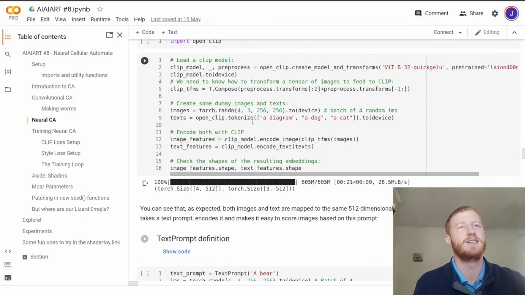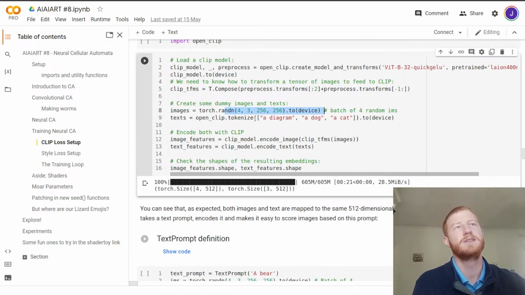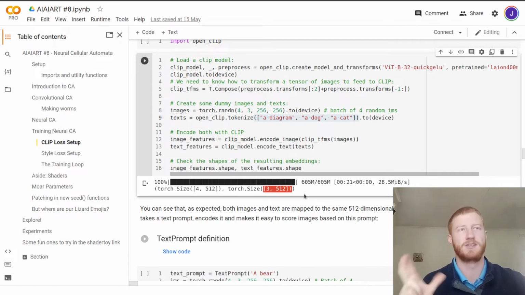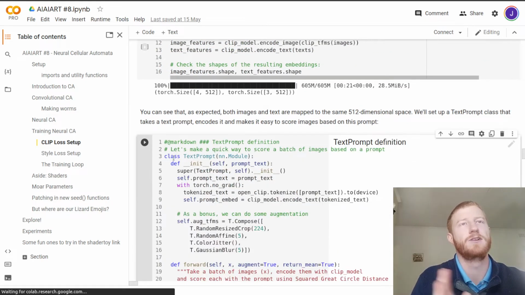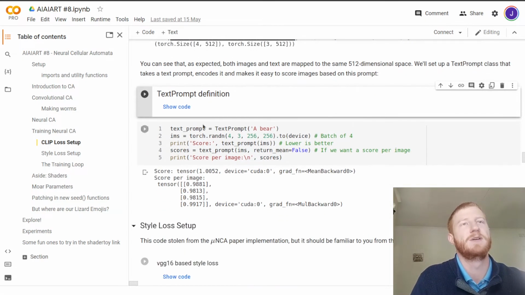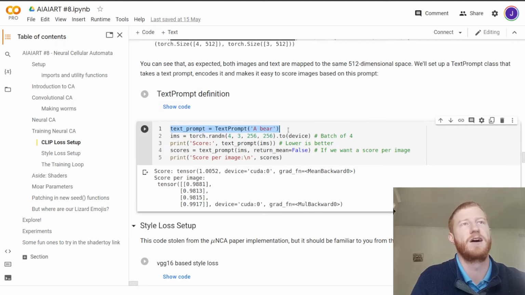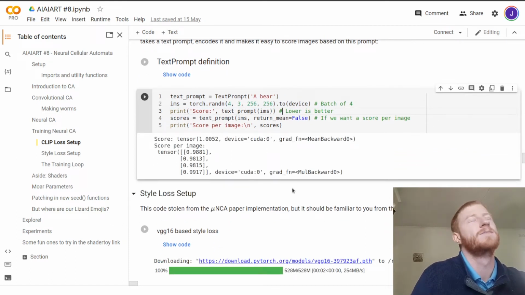So this little demo here does just that. We take 4 random images, 3 pieces of text, and you can see that each input, whether it's an image or text, gives us a 512 dimensional vector. And we can compare those to say how similar is a piece of imagery with a piece of text. And that's what this code does. You can go and check it out. But the ultimate upshot of this is that we can take our text and we can score an image based on how closely it matches that text. And this is all differentiable, so we can use this as a loss function.